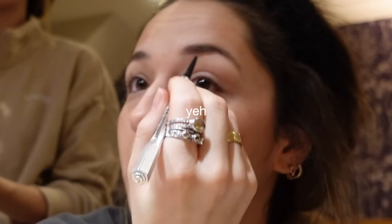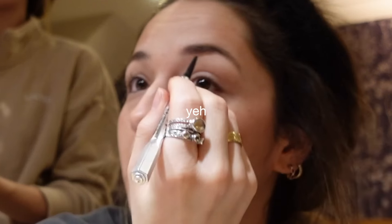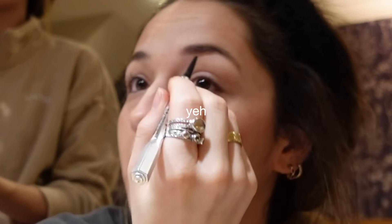This is the current situation — we're washing our pants. Washing detergent in a sheet. Good morning! Still got my fan noise on. We're getting ready for our breakfast buffet. My favorite part is the cup of coffee. We're going to have two breakfasts — one savory and one sweet. Better get that free food.